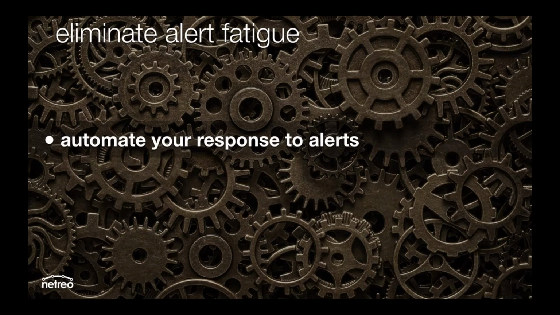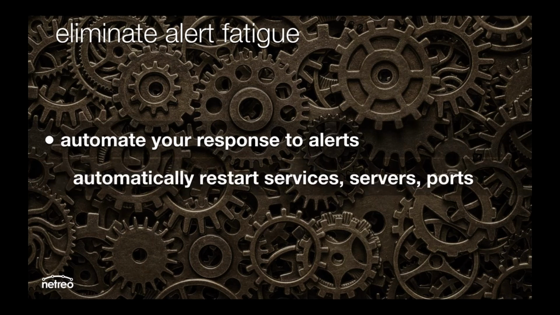Another great way to get control of alerting is to integrate automation. So automation comes in a few different flavors, and the first place to look at is automating the response to alerts, so we can eliminate the need to send notifications at all in many cases. So you can do things like link CLI commands like SSH or PowerShell or API webhooks, so that you can have the monitoring system do things like restart ports or retest applications or even dump real-time diagnostics in response to an issue. This can make it really easy to hunt down things that are only happening intermittently.